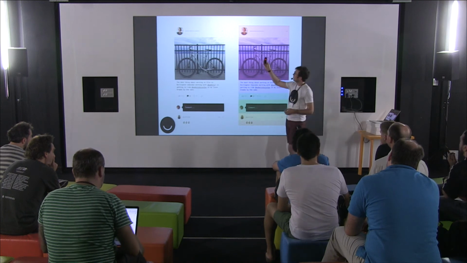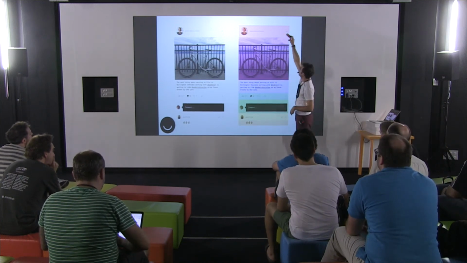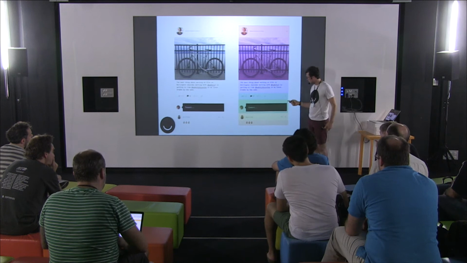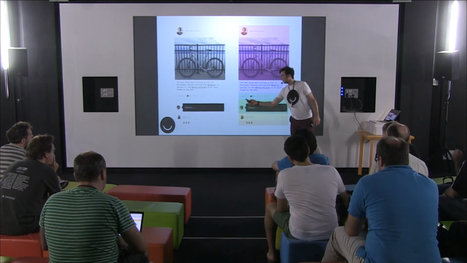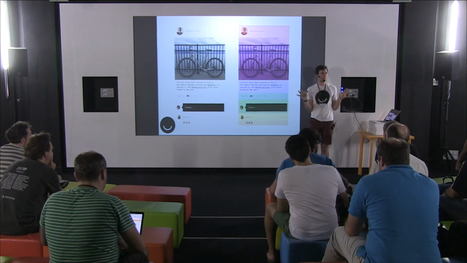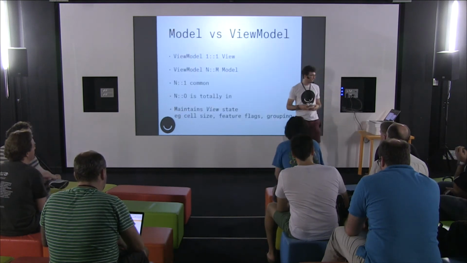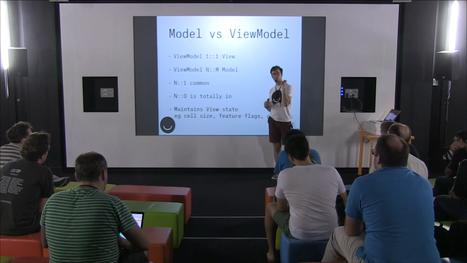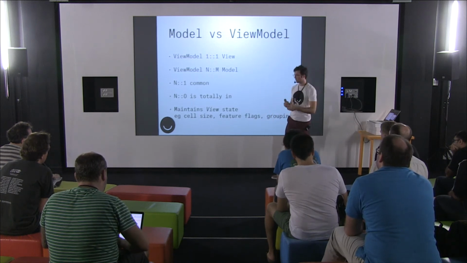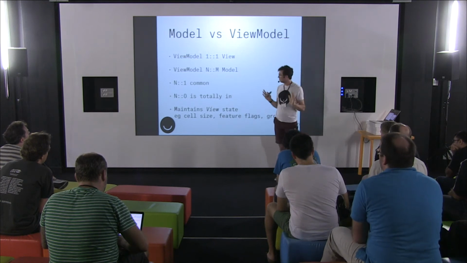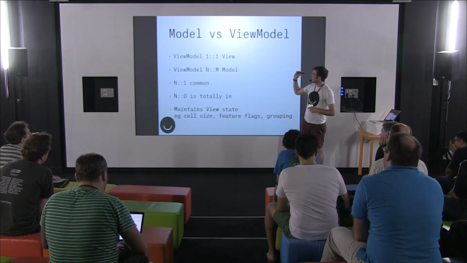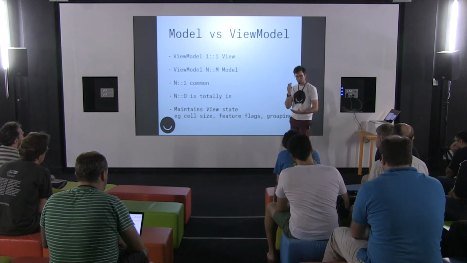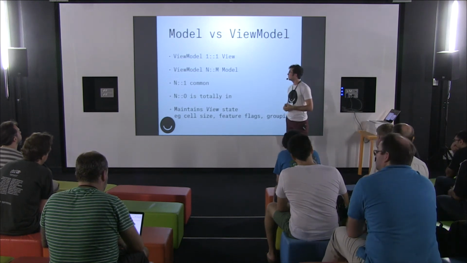So that's how we get this where one post is now 1, 2, 3, 4, 5, 6, 7, and actually probably more. And I actually colored this wrong. This here is a margin, and that's actually its own cell item that has no associated model. So you can even do into 0, where you have spacers and things. And you say, no problem, I'll use a view model for that. It does have view information, the height of that margin. It doesn't have any model to back it up. Totally cool. So each view usually has one view model. I'm not big on never do that, but I don't think that should ever be broken.